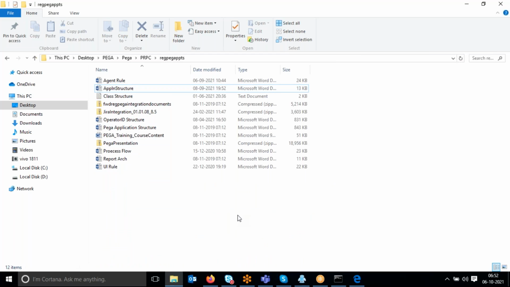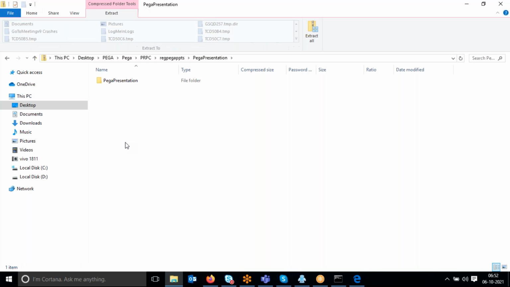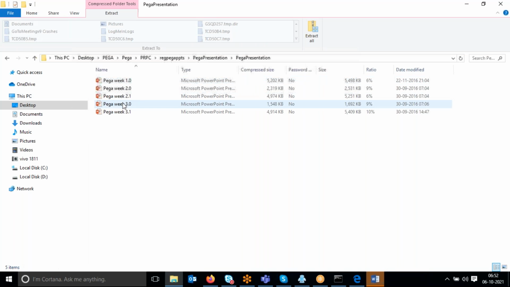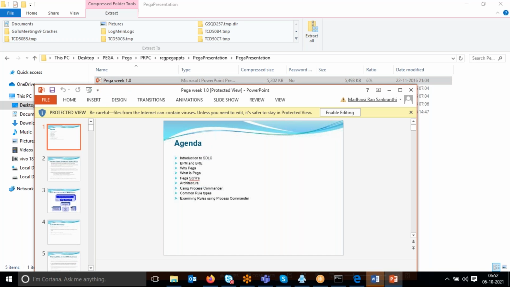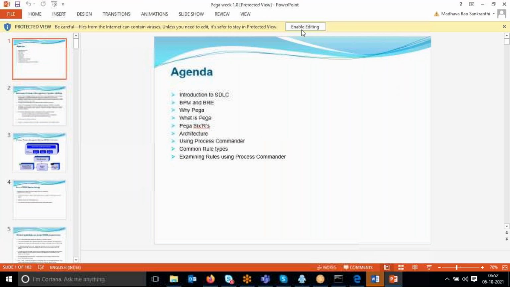Application structure, Pega. It's inception, elaboration, and I'm just showing the PPT one more time. Whoever has still not received the 1.0 PPT, please let me know, I will send you. Sir, I did not receive.